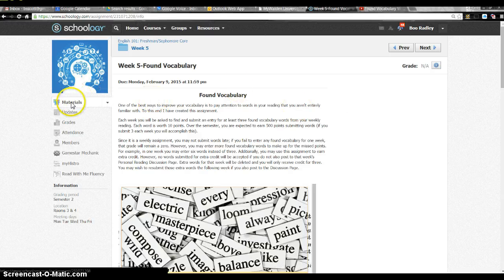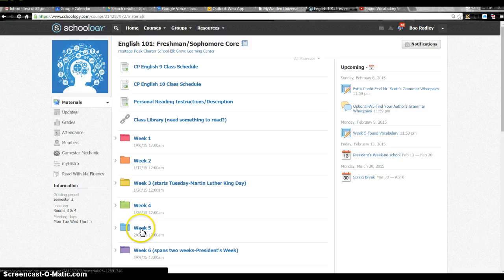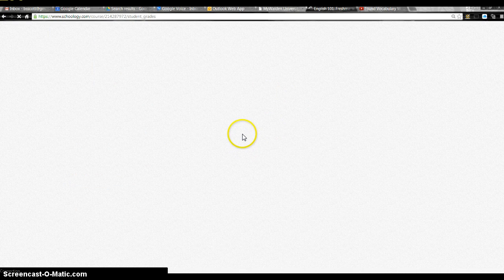But this is, like I said, just sort of the basics. This is how you get around. And how you figure out what is due and what you have to do. Like I said, the materials page, that is the important one. You need to know how to get there, and then you need to know what week we're in. The one other very useful page that you might want to know about is this one right here, the grades page. It's going to tell you everything that I've assigned so far, even some that might not have been due yet, and it's going to tell you what your grade is for that.